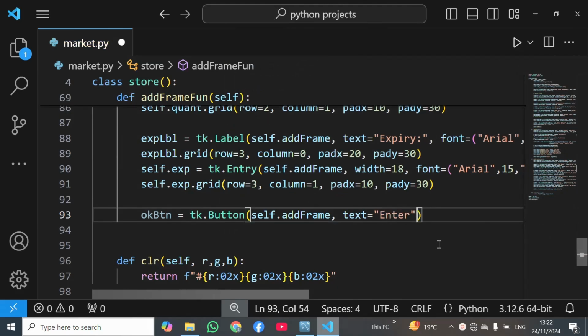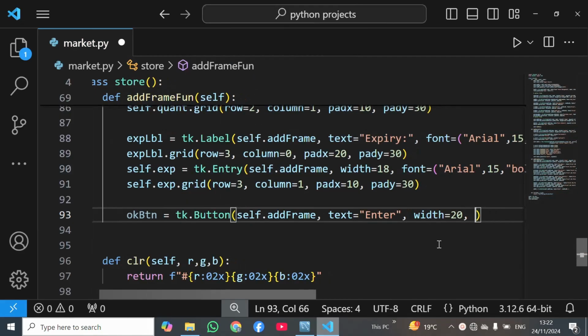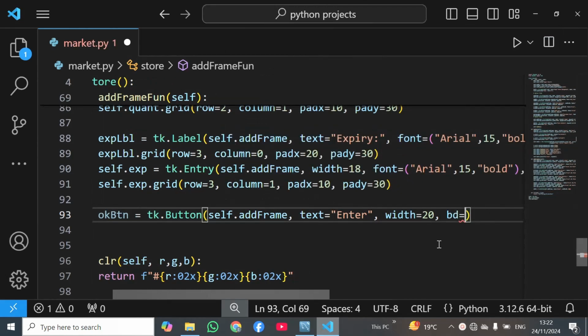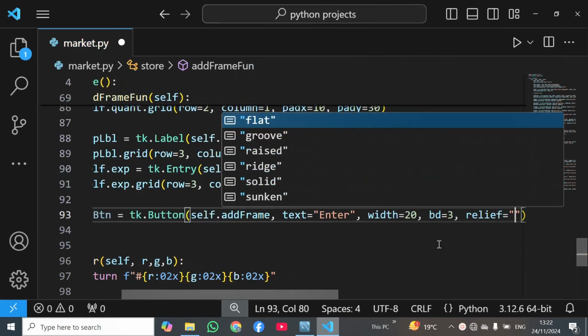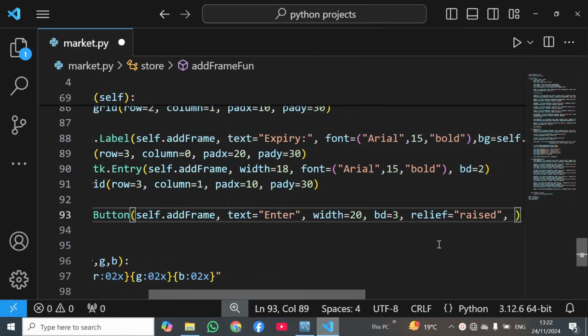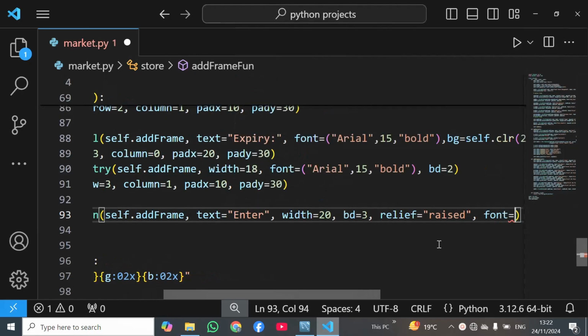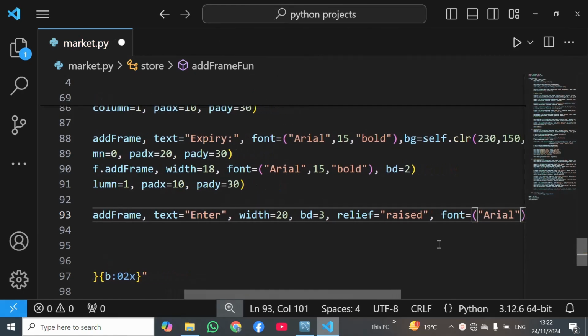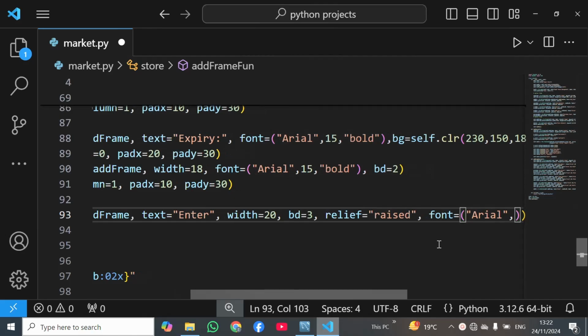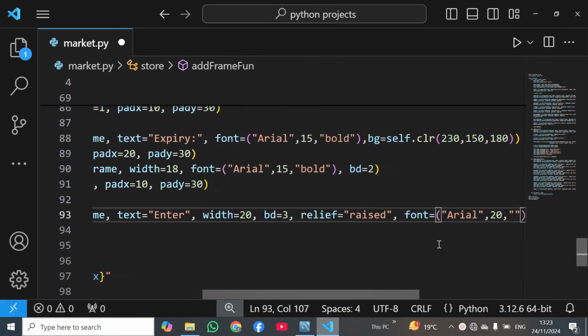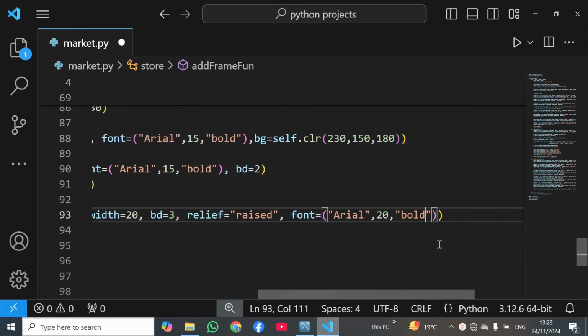Now here I have to set its width by using the width property, and I will set value 20, and then I will use bd and assign value 3, and then I will choose the relief property and assign value raised. Then here I will use the font property, and I will use Arial for family, and then 20 for size, and then I will set it bold. Okay, and now I have to set its layout.